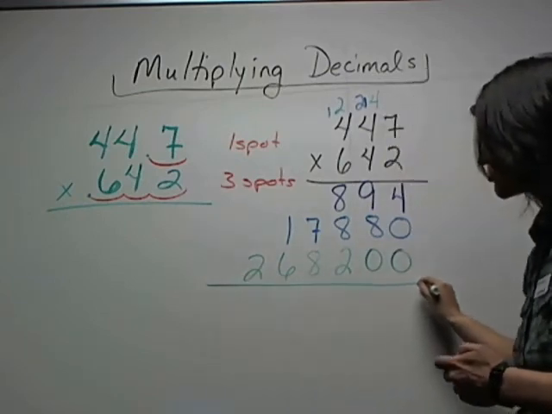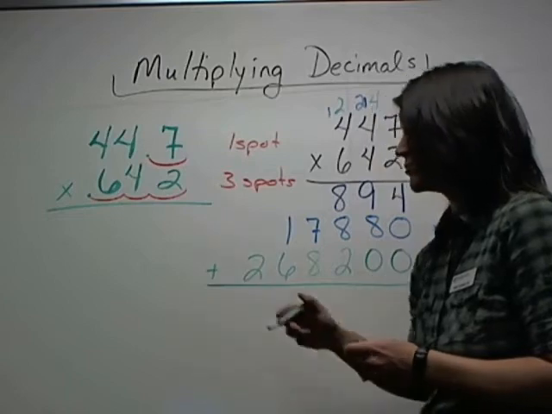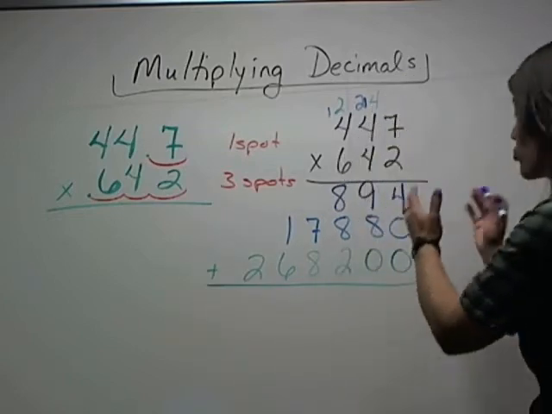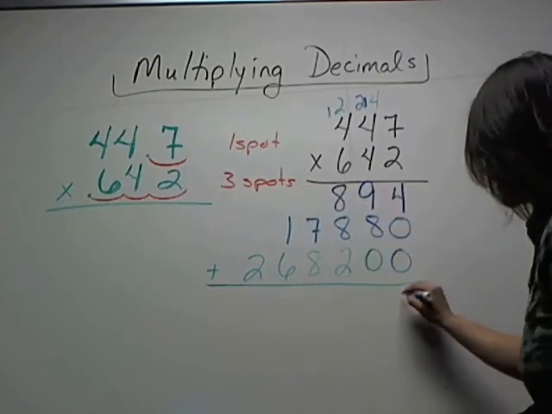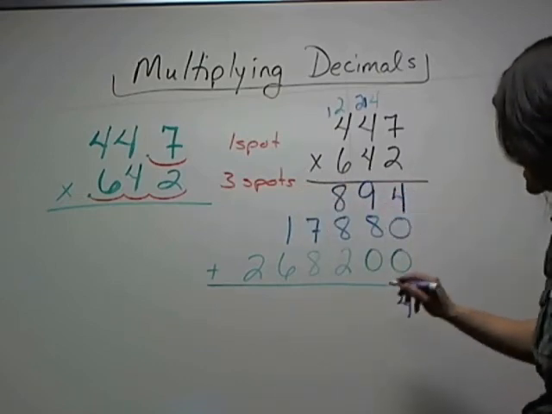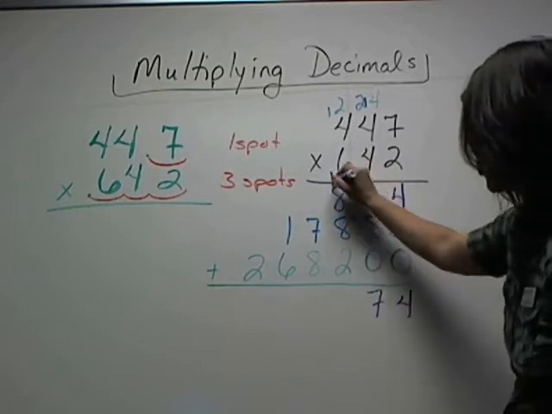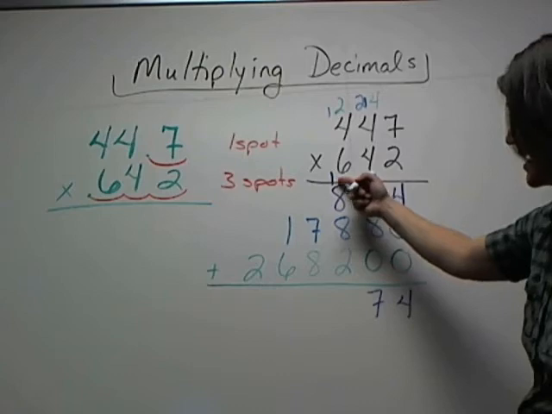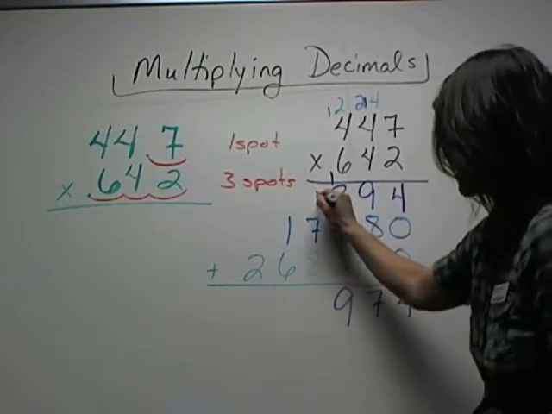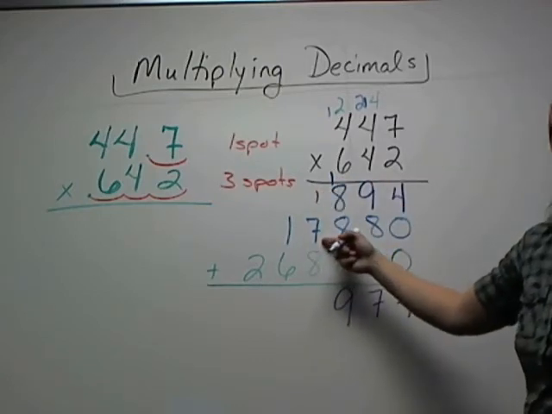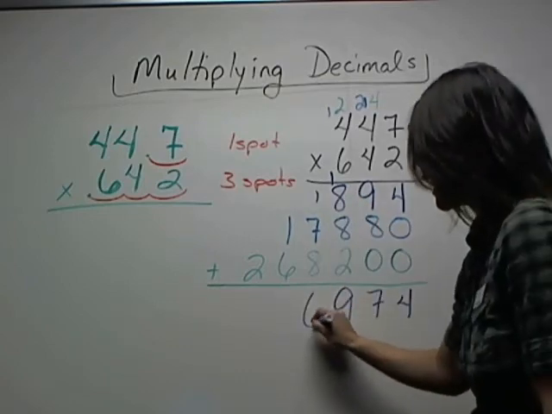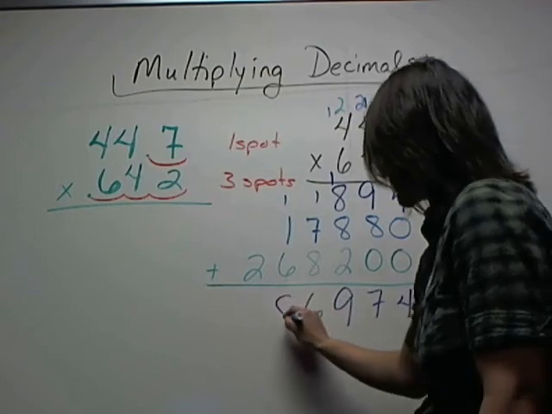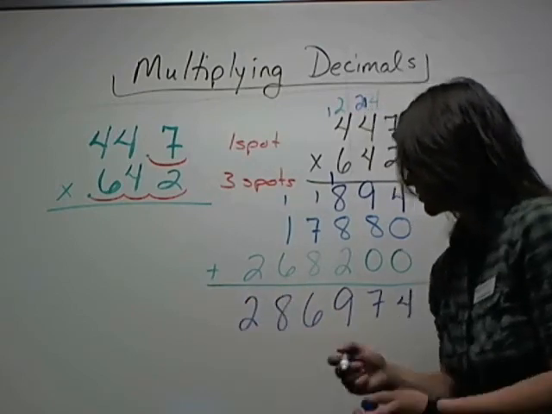So now we find our total, or the sum, which means we're going to add. So from the right to the left, we drop down, we have 4. 9 plus 8 is 17, carry the 1. 8 plus 8 is 16. 17, 18, 19. Carry the 1. 8 and 7 is 15, plus 1 is 16. Carry the 1. 6 plus 1 is 8, and the 2 comes down.